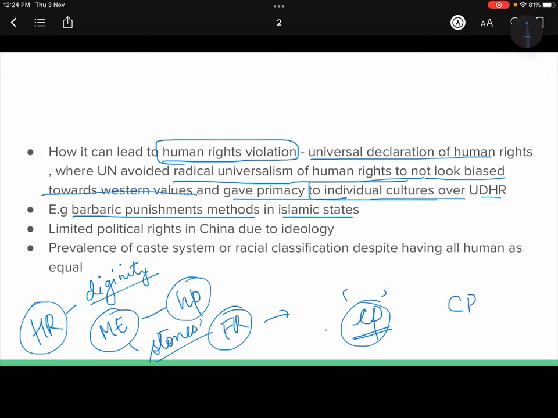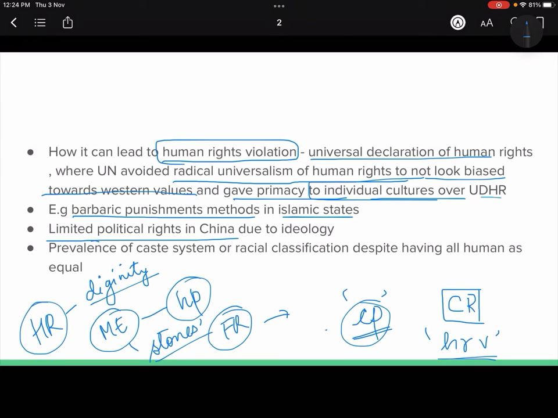Just to make it cultural relativist, सोचो कि हमने बोला कि we need to accept the cultures and their own ways also, but human rights तो violate हो गया ना, human right तो violate हो गया. To die with dignity, to have a life of dignity, that got violated.